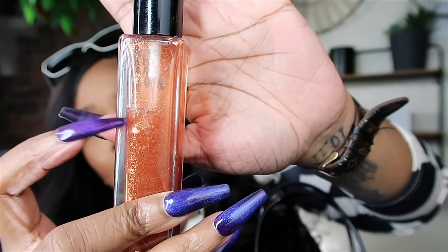The line is right there. So I'll be rationing this. And then I don't wear this one as much because it has sparkle in it. And this is like night out and this is day.